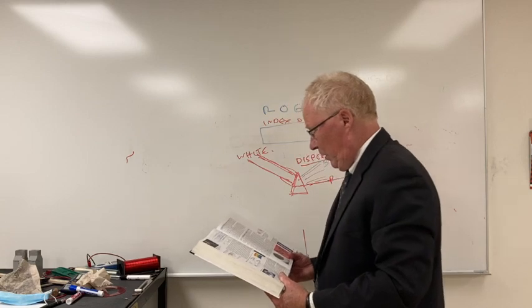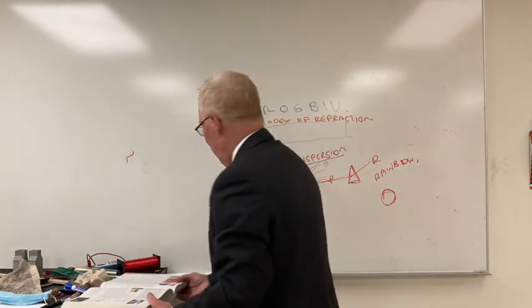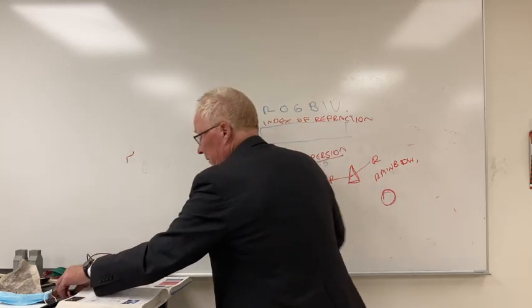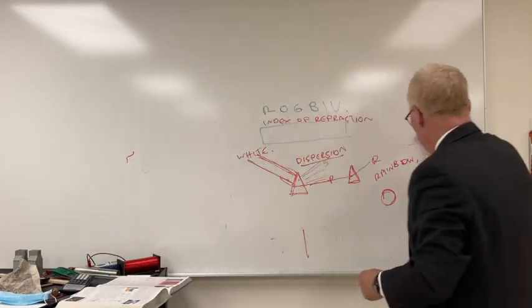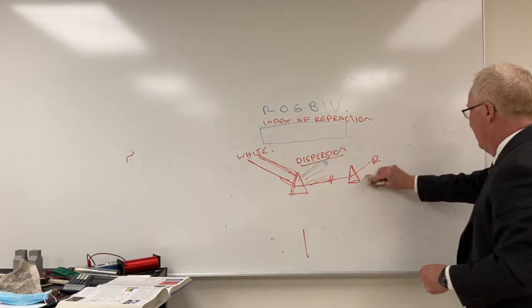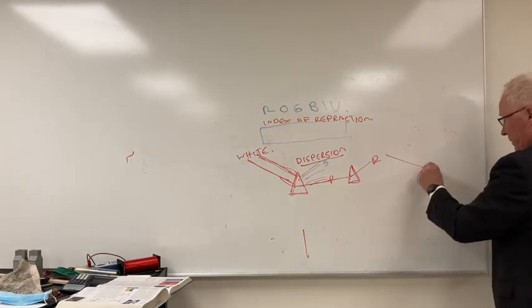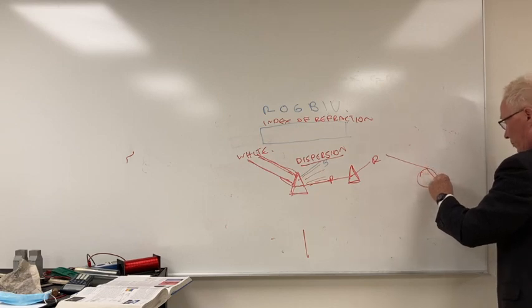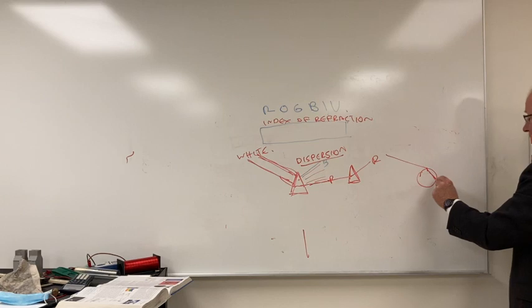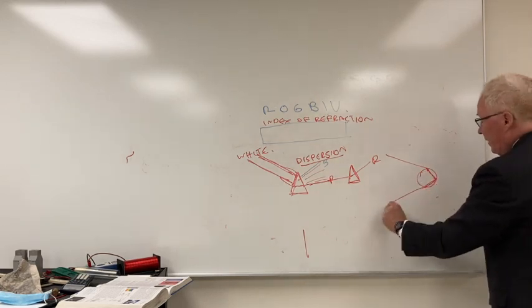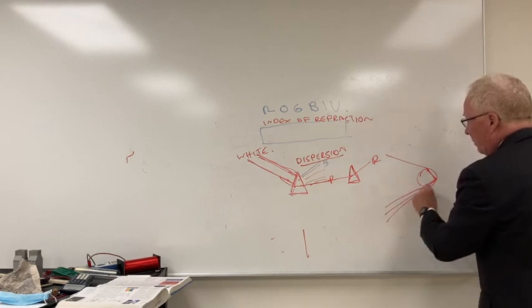Is that how a rainbow works? So with a rainbow, you have sunlight that passes through, and it does total internal reflection off the back, comes out, spreads out along the way, and comes out as the colors of the rainbow.